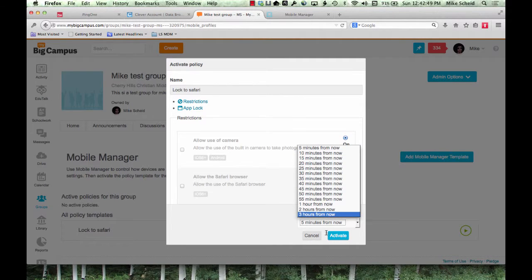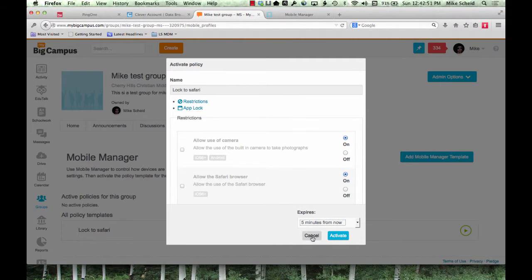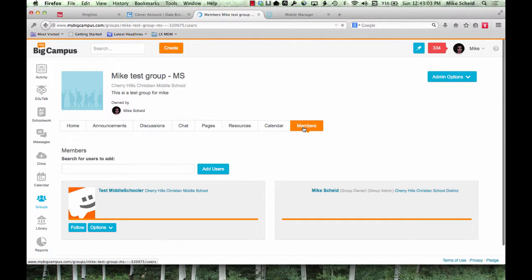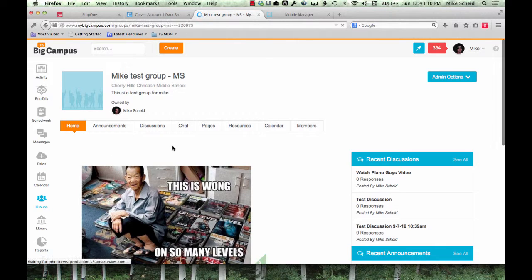And I hit that, and I activate, and ta-da, all of the devices that are in my classroom are now locked into single app mode into Safari, because those students are members of this group, and this group is enabled in Mobile Manager, and through MyBigCampus, because of the integration, MyBigCampus asks Mobile Manager to send a profile all the way down to these devices, and voila, I have a classroom of devices that are now locked into Safari.